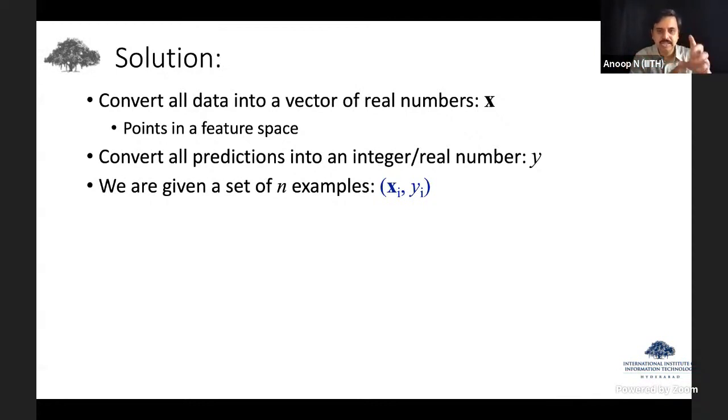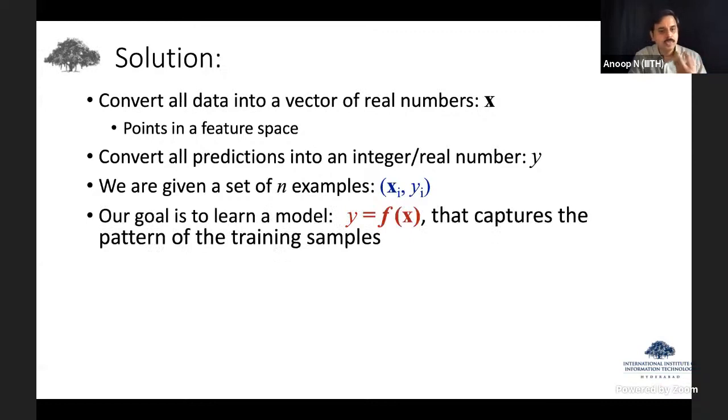So let's say the ith image of a cat, from which I've already extracted this nice vector, that is X. So I have a vector X corresponding to a cat, and the output Yi, which says either cat or dog, 0 or 1. Okay, that's a pair. And you're given multiple such examples. So here is a cat, here is a cat, here is a cat, this is a dog. A bunch of examples with X vector given and the corresponding label given. That is given to you.